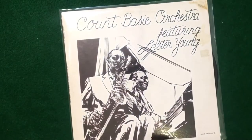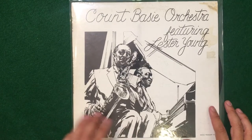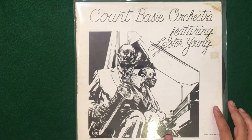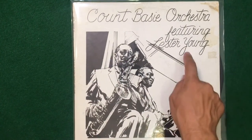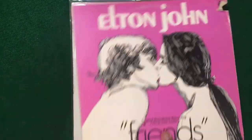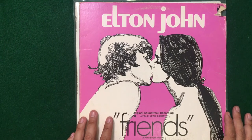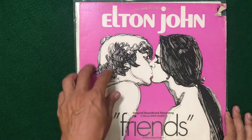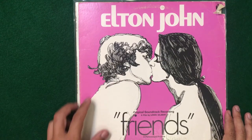The next couple I thought were just kind of neat because it's just black and white penciled or ink work. I really like the shading here, the contrast — the black piano. It's loose, kind of fun. And then similar — Elton John here, kind of a loose contour line drawing of this kiss. Everything's coming into this one little moment right there. That's a great image, and the colors are wonderful. I'm digging that one as well.